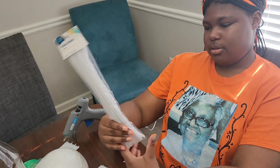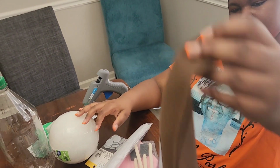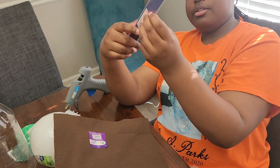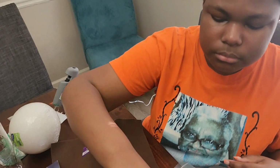And we have these little pipe cleaners, right? Yeah, because we're going to use those to make her glasses. And we got the brown fabric to make the arms. Ruler, just to use to measure, to cut.